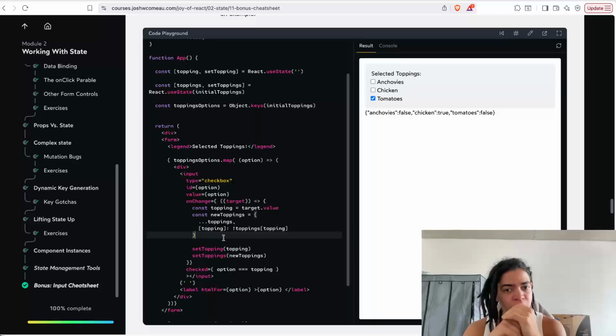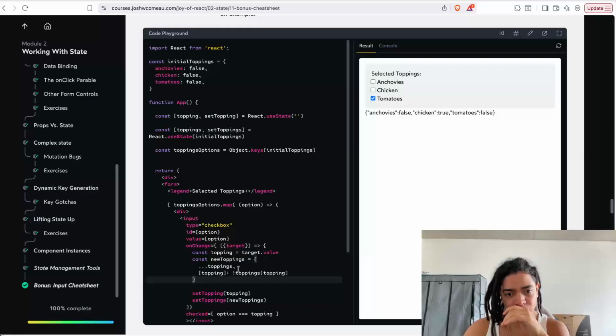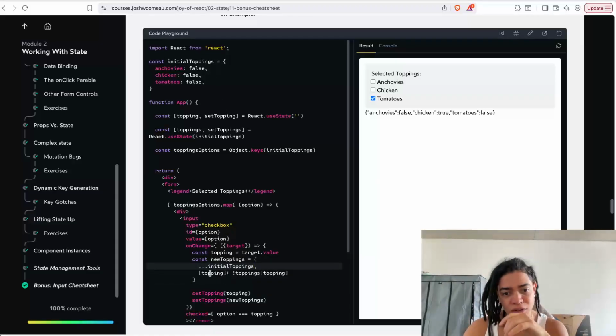Or I can create a clone. In this case, I can say the new topping will be all of this as false, and only that one will change.